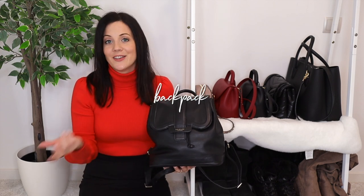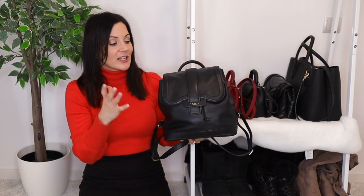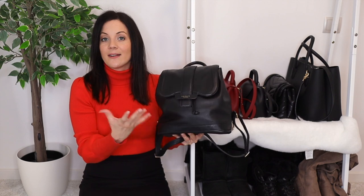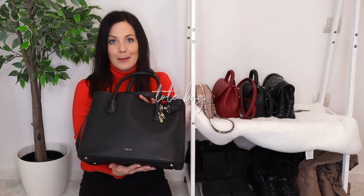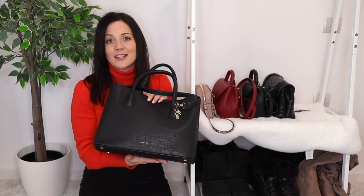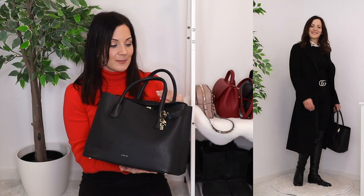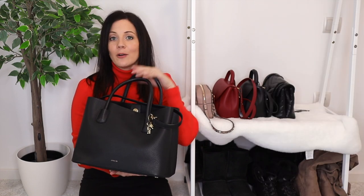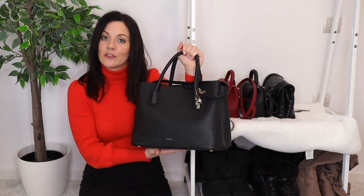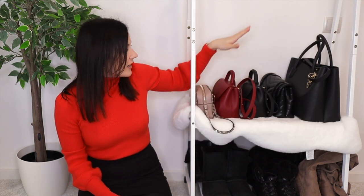When it comes to winter bags, the first is a black leather backpack that I keep out all year — whenever I go on a trip or shopping I love to take it because I can put a lot in it, and it's stylish enough to work with nicer outfits. The second all-year staple is a big leather tote work bag that fits my laptop. My lifestyle has changed so I don't reach for it as much, but I keep it out for whenever I want to take my laptop or books with me.